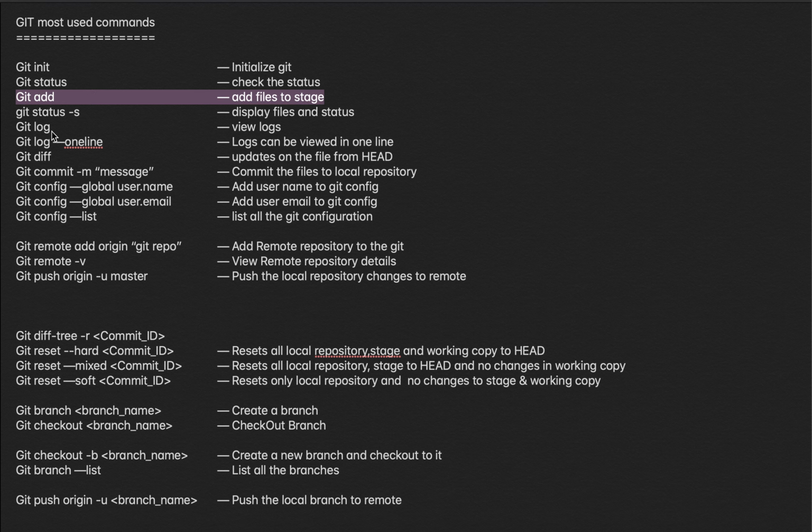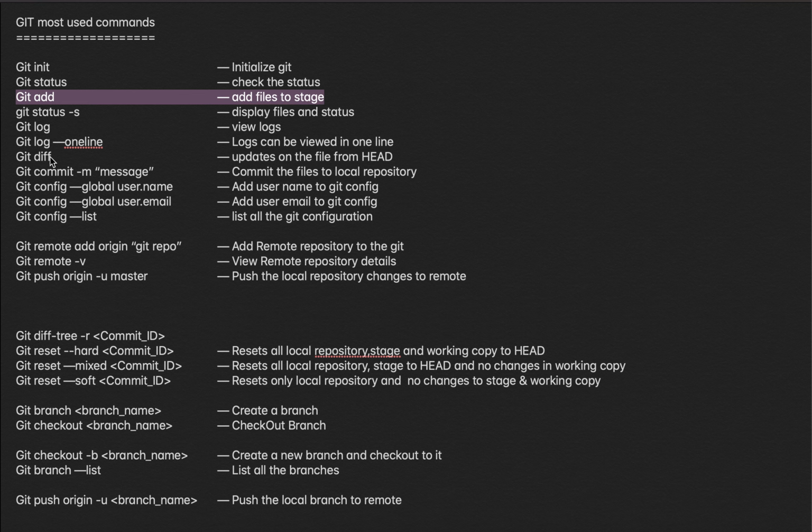And the next one is git log. You can view the logs of whatever you have performed, and everything will be recorded in a log. Git log will help us view what we have done in the history. Then git log --oneline. Git log will give us everything, all the details, which is more detailed. Whereas with oneline, you can simply view the commit or what files have been changed in just one line. You would be able to see all the commits that you have made and what actions you have performed in one line.